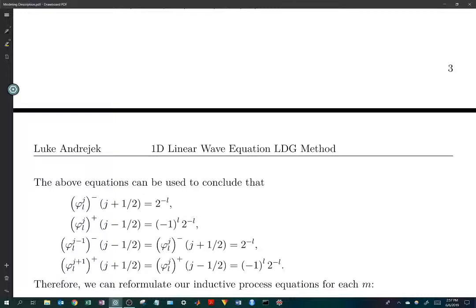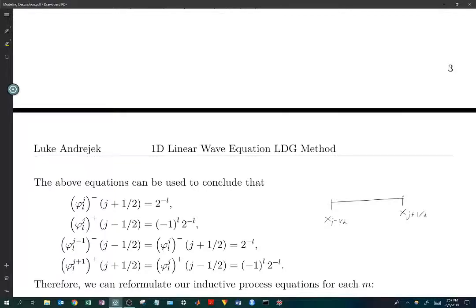Sometimes, if you're evaluating phi L j at the left, let's draw again, Ij. This is going to be xj minus 1/2. It looks like throughout this write-up, I was using j plus 1/2 and j minus 1/2 instead of xj plus 1/2 and xj minus 1/2. But this write-up is more like personal notes so that I know how to do this, so as long as I understand what I'm doing, I'm good. Hopefully, me in the future will understand what I am doing now, but that remains to be seen.